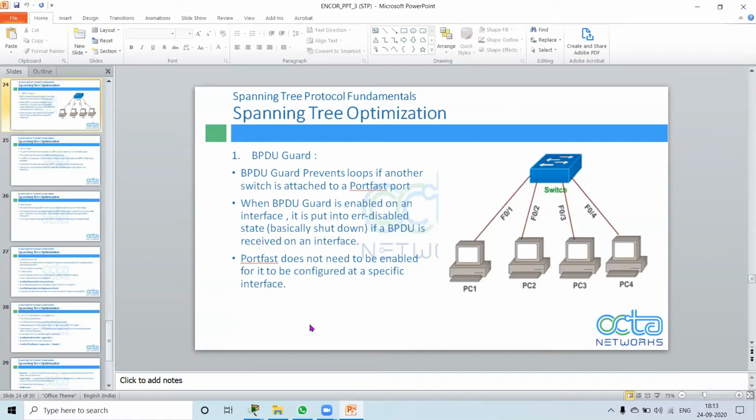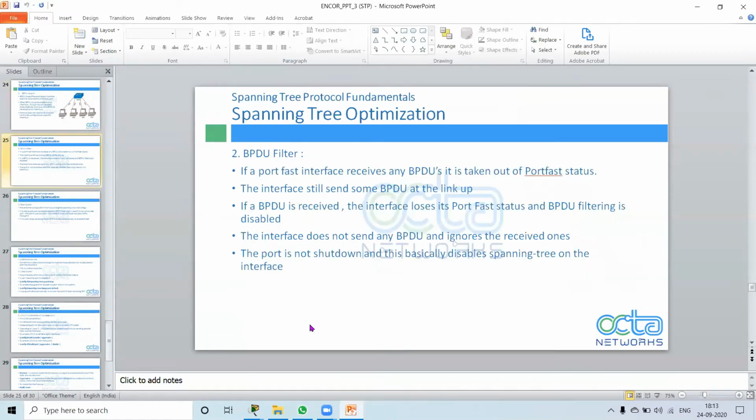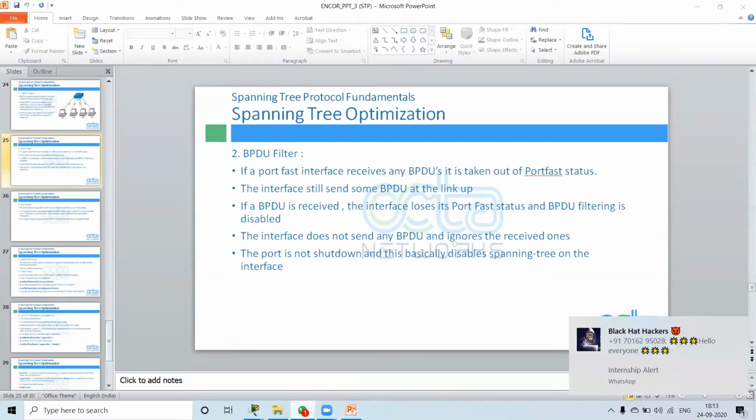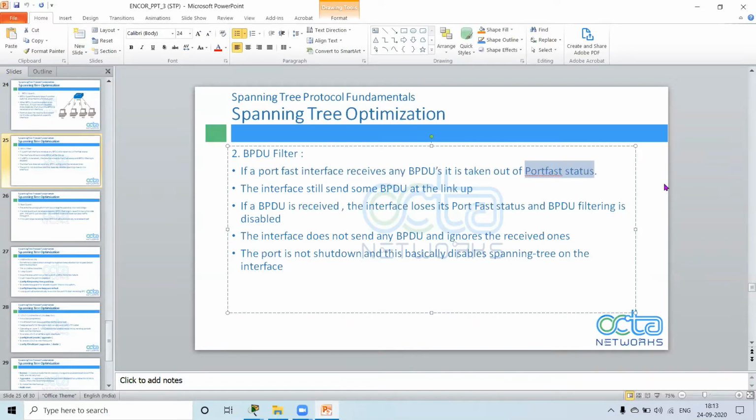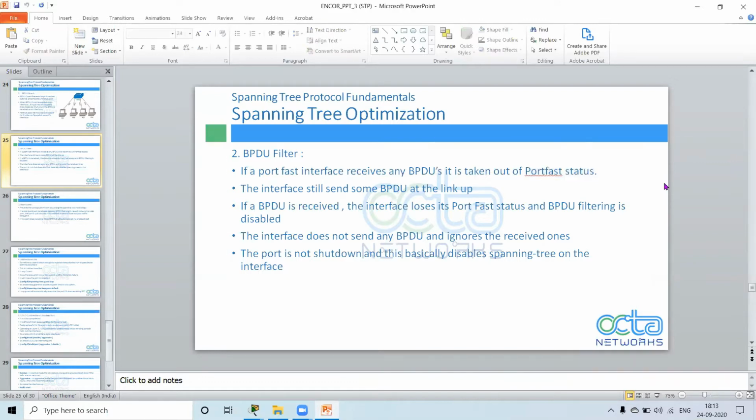But what will the BPDU filter do? We have another option over here, BPDU filter. When a BPDU is received, the port is taken out of the PortFast status. The interface still sends some BPDUs at link up. If a BPDU is received, the interface loses its PortFast status and BPDU filtering is disabled.